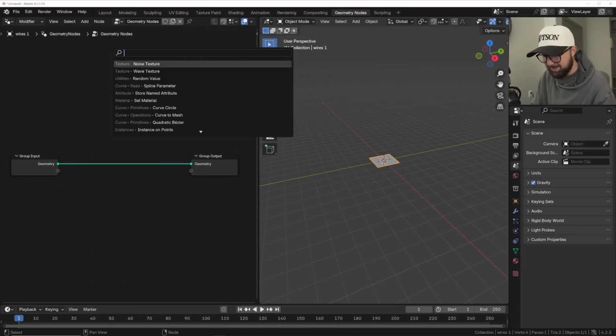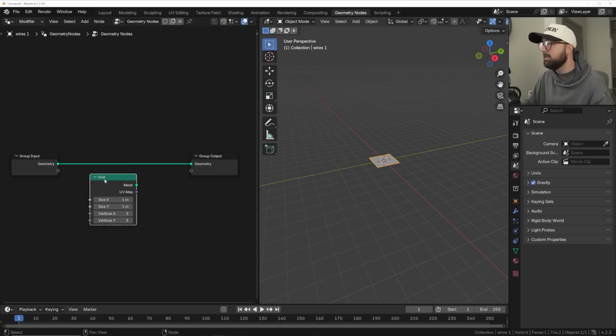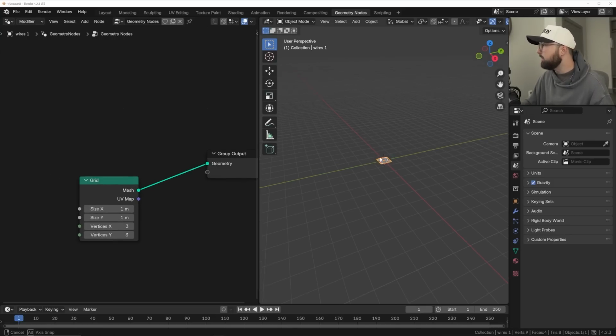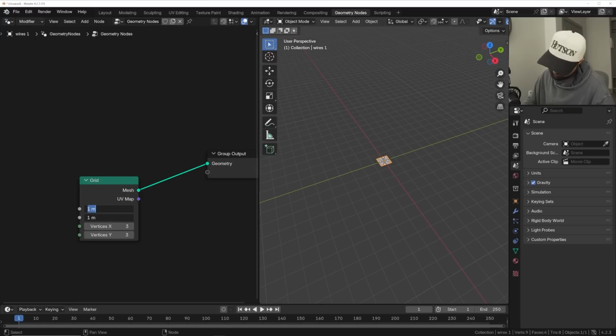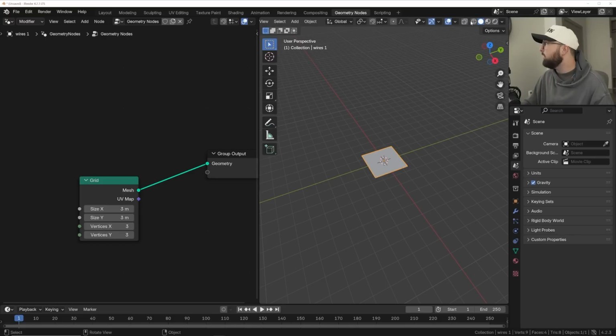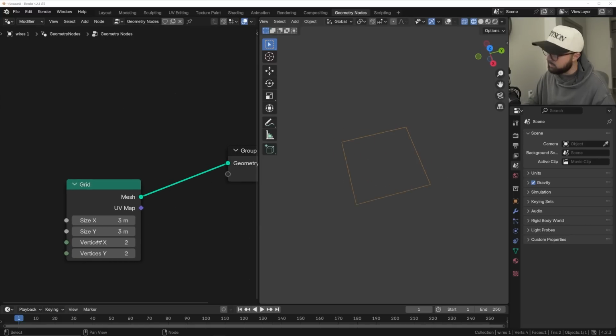And so let's go ahead and get a grid, and we'll plug him right here. We'll give it a size of like 3. And then notice specifically, we need to fix one thing, which is you can see 4 faces here. I'm going to click and just give them vertices on 2 so that things will instance only on these outside portions.